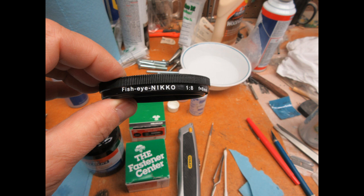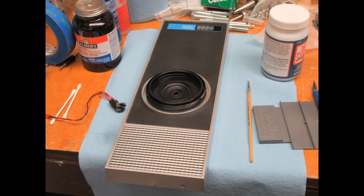At the advice of some other model builders, I used Mod Podge craft glue as the adhesive to assemble all the parts on this kit. It's all applied mostly from the back. You can just sort of slop it on. None of it's visible. And especially when putting on the lenses later, it has the advantage of drying absolutely clear. So if you smudge a little of it here or there, it doesn't really show. And also it won't fog the lens plastic as some other more common plastic adhesives do.